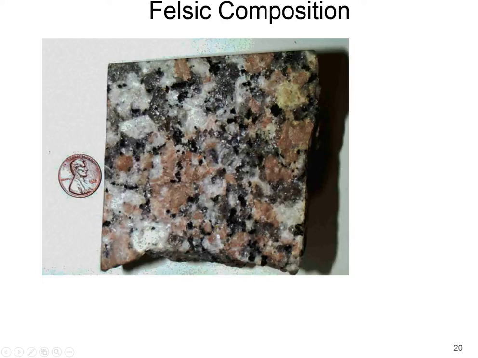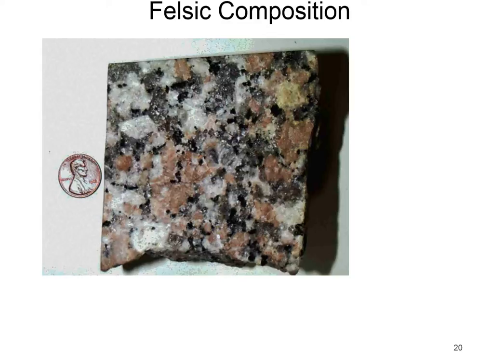The first one we're going to look at is a felsic composition. Where this word comes from, F-E-L, is from feldspar, and sic is from silica. Those are both minerals found at the bottom of Bowen's reaction series. So a felsic rock tends to be pretty light in color because it's got mostly light minerals, very few dark minerals.